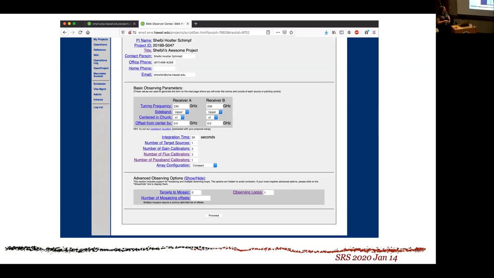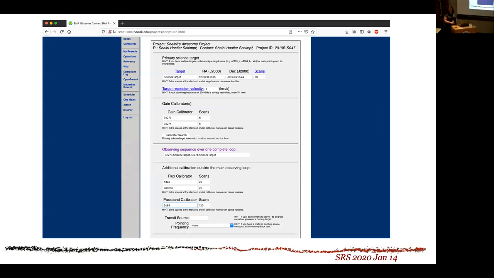Observing loops, normally people have one observing loop, even if they have 1, 2, 3 sources. This is a good tool to use if you have multiple sources separated in the sky. That way, if you're tracking one source till it sets, and then you have a second source that rises later, you can specify the observing loops using LST ranges. And that way you'll just follow the one, and then when it's time to switch to the other, the script will automatically do that based on the LST. When you specify all those, you'll go to proceed.